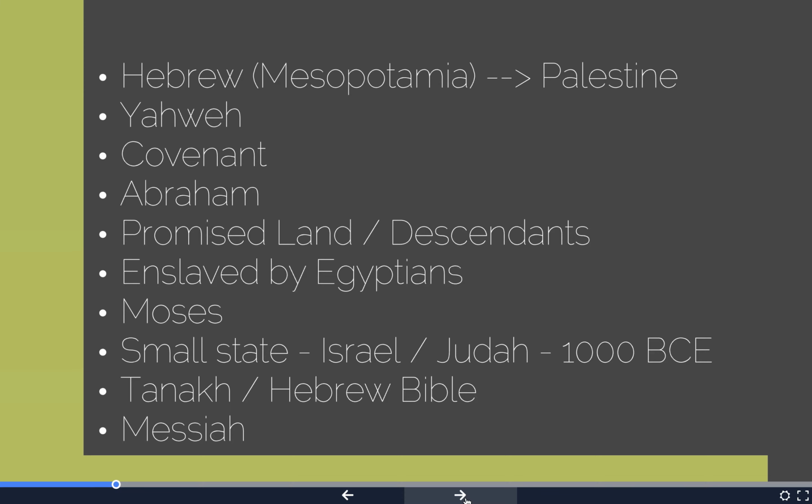It is a God who cared about them, who was all about justice, and really created this covenant with them. A covenant is like a promise or a special relationship or a contract that people enter into. And that's the case here. And so they have this special relationship with their God, Yahweh.